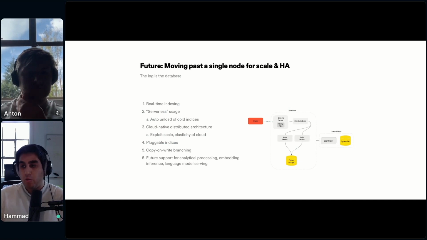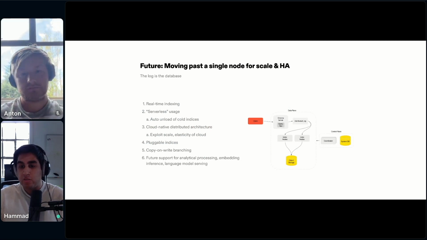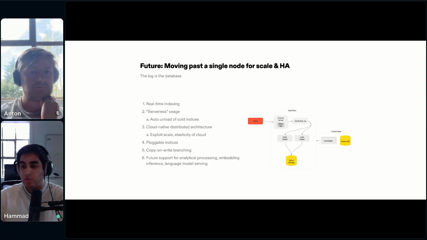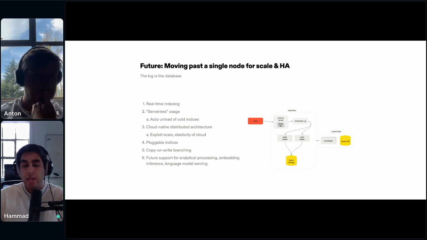So we would be able to support, for example, the ability to send someone a branch of your Chroma database, and it's essentially free from the perspective of resource usage. It's not consuming any additional disk. It's not consuming additional memory. We essentially can just do copy on write branching. And then if you write, then of course we will fork a copy.